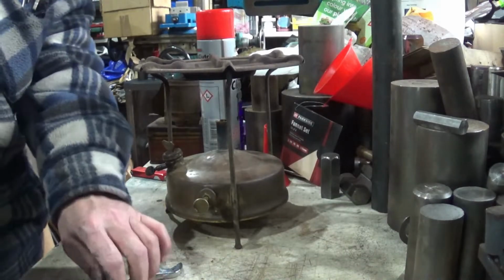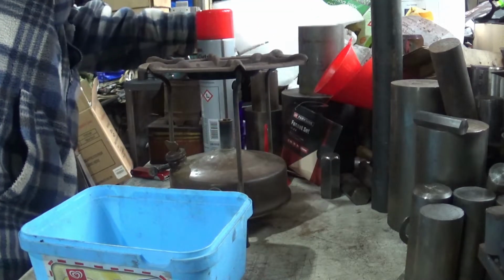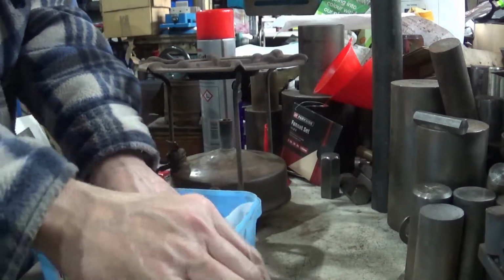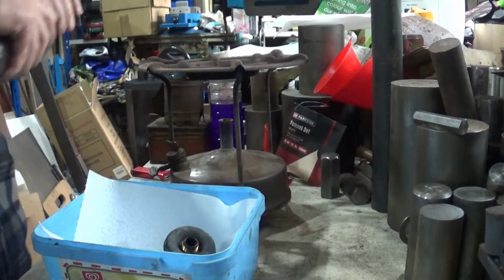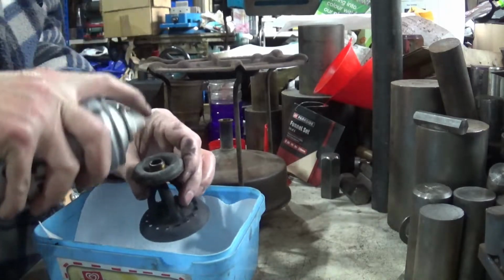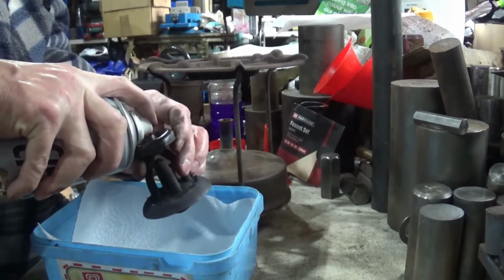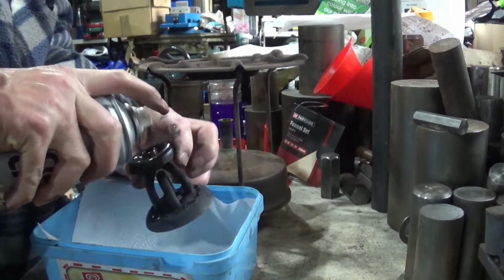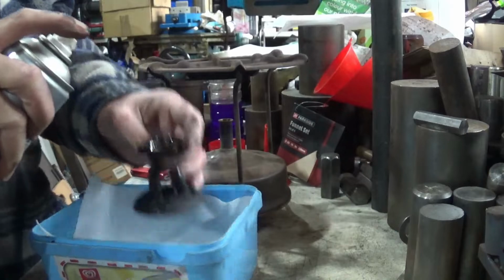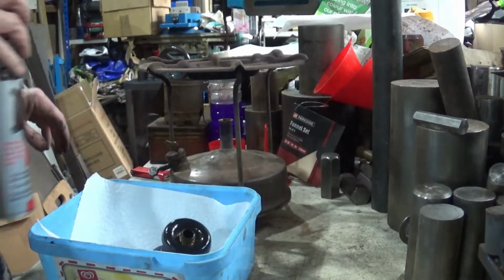it's definitely the crud in the fuel that was the problem, is we are going to take a tissue, put it in the bottom of there, and I'm just going to blast it through with the brake cleaner. Only use this in a well ventilated area, because it is quite noxious, which is why I've got my massive door open. The idea is just that it will hopefully get any rubbish out.